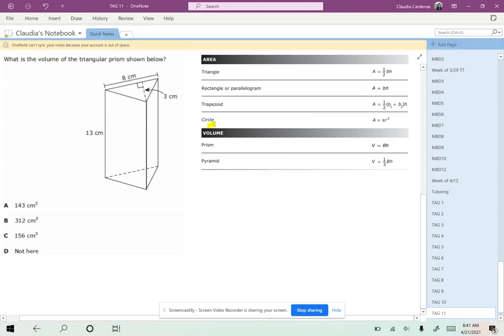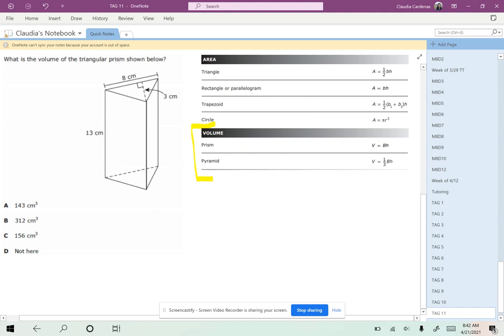So we have a prism identified in the problem, but we also have another shape within our STAAR chart that's called a pyramid. So prisms and pyramids are not the same. But what is the difference? Well, we know that pyramids have a flat base and come together at a point, but do prisms do that too? No, prisms are unique in that they have two congruent and opposite bases. And the base of the prism gives the shape its name.